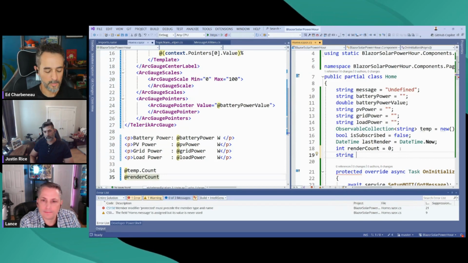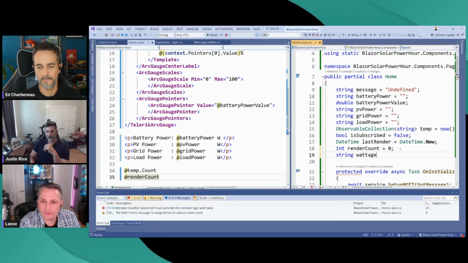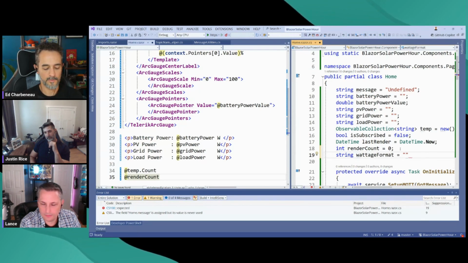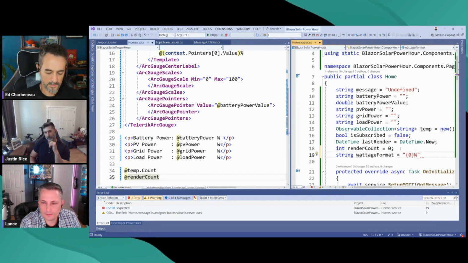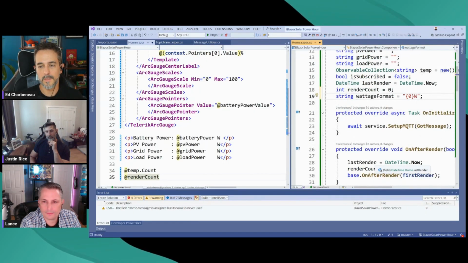This is like dusting off an old part of my brain. Wattage format, and then you could put in the format, which would be like 0W or something like that, right?